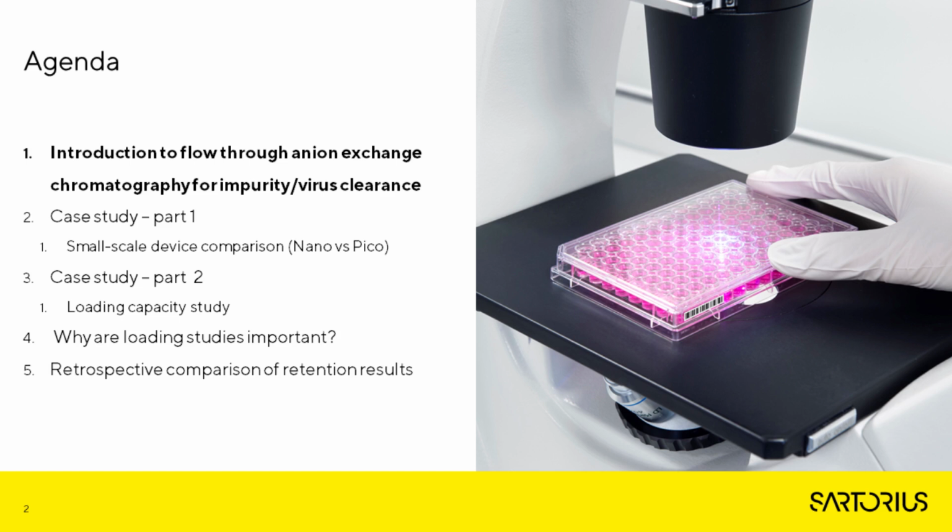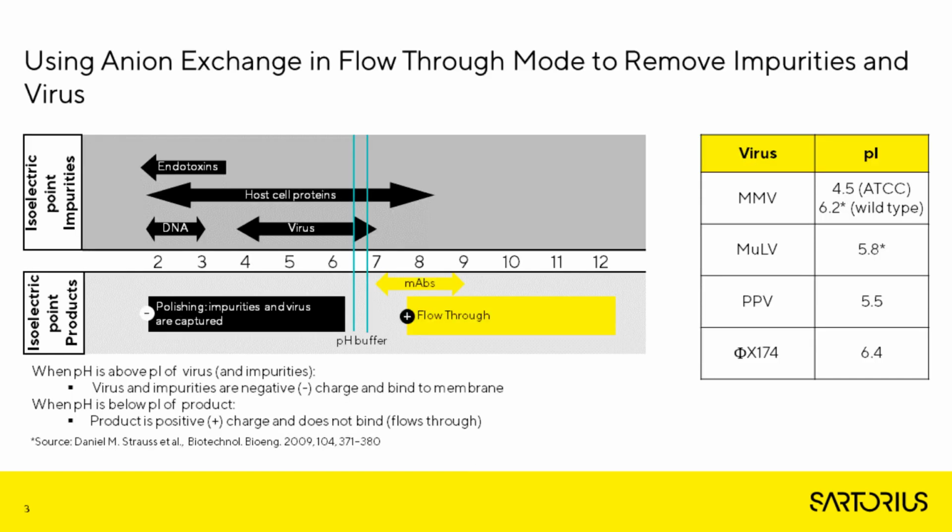Great. So it looks like the majority of the audience does use anion exchange chromatography for impurity or virus removal. 64% of the audience uses membrane adsorbers for process development or clinical manufacturing, and less than 50% of the audience has used small-scale membrane adsorbers in virus clearance validation studies. That's interesting. So hopefully we can give you a little bit more insight on how to use these small-scale membrane adsorbers for these studies. Thank you so much for answering the questions. So I will continue. You can still vote, but I will continue with the presentation.